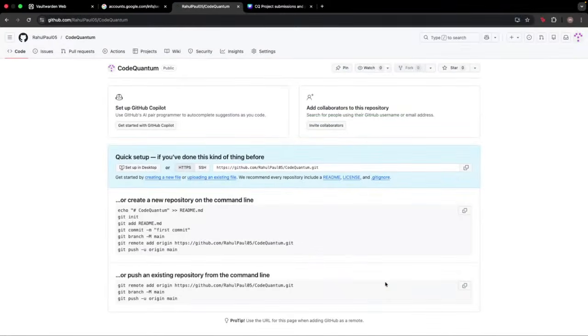Boom. So you have your repository. When you create it, it already comes with instructions. As you can see right here, that's the set of instructions you really need when you're getting started, when you're initially putting the initial set of files and folders into your GitHub repository. That's essentially all the Git commands you need.